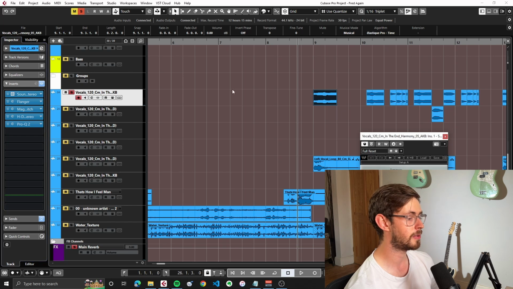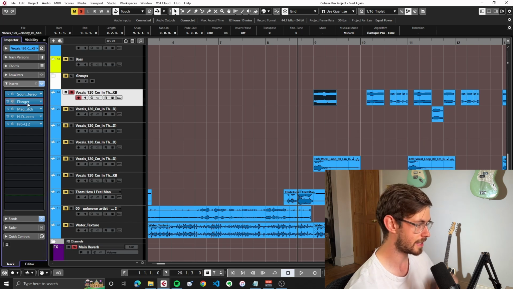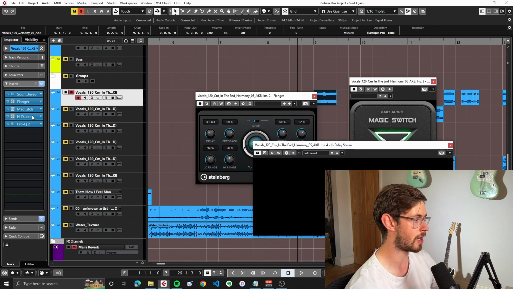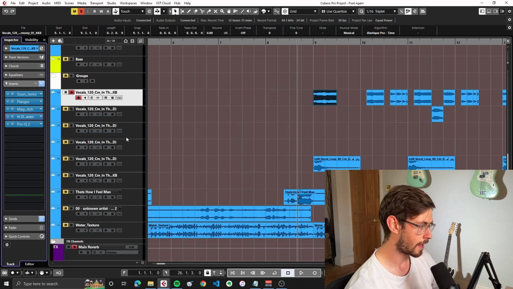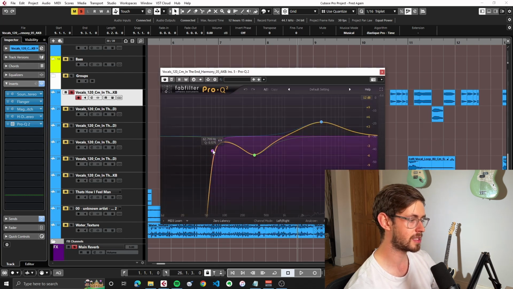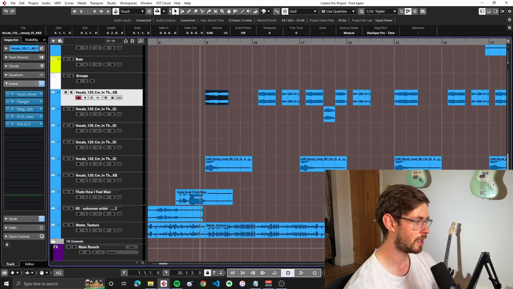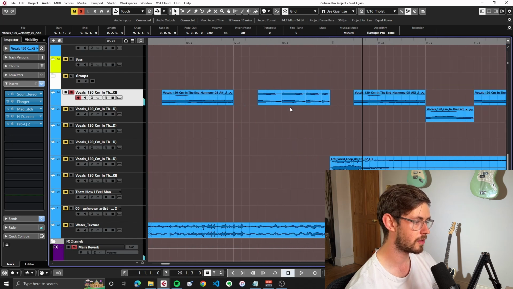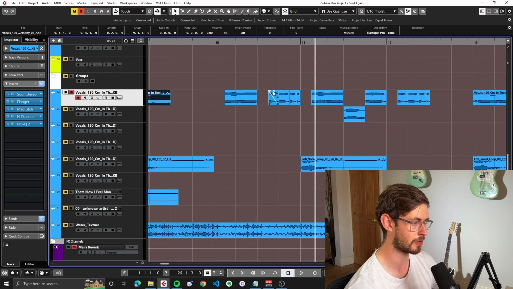On that sample, we have added a flanger, a chorus as well, and then we've added some delay. And then just an EQ as well, to get rid of the rumbling low end that isn't really needed. I'll just play it for you. On this bit, I've just chopped up random parts of the sample and placed them in the right places, again keeping to the triplet groove of the song.